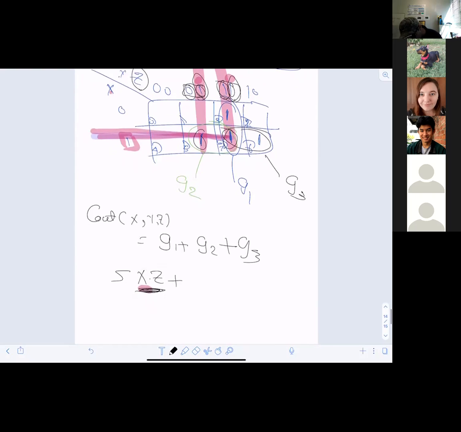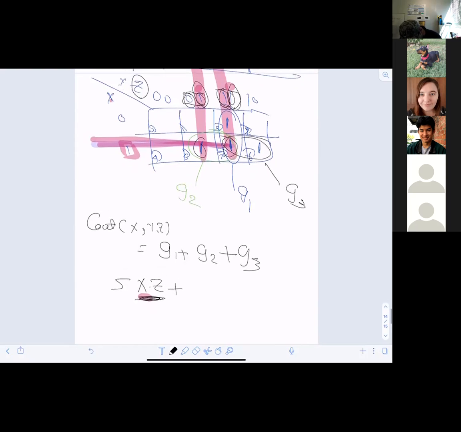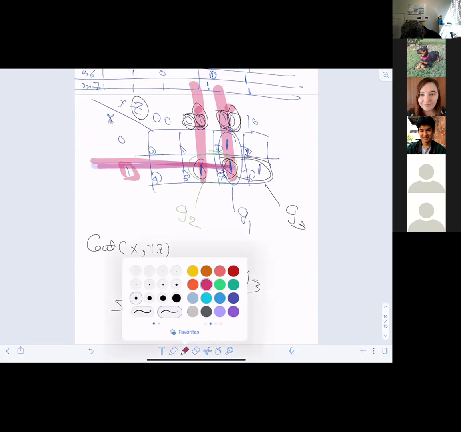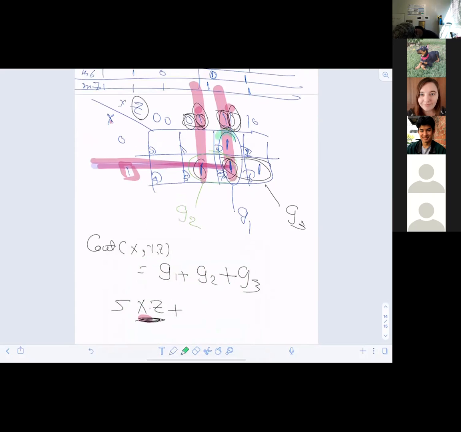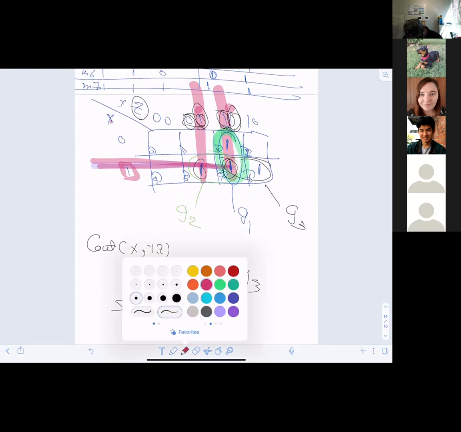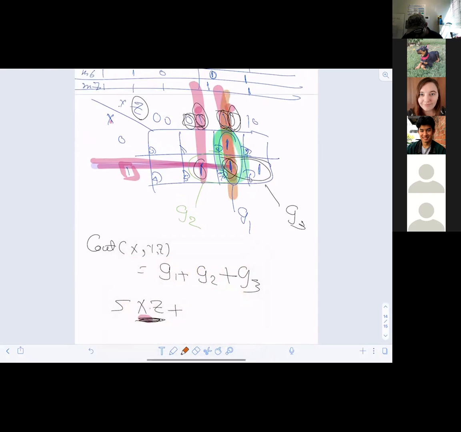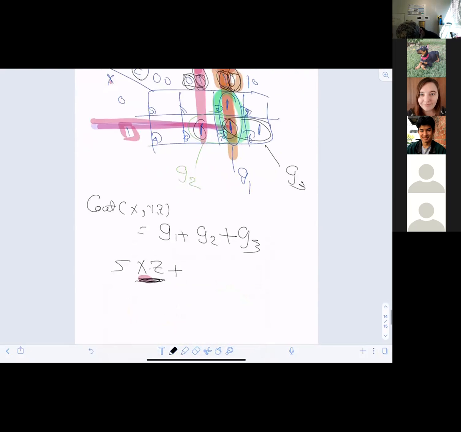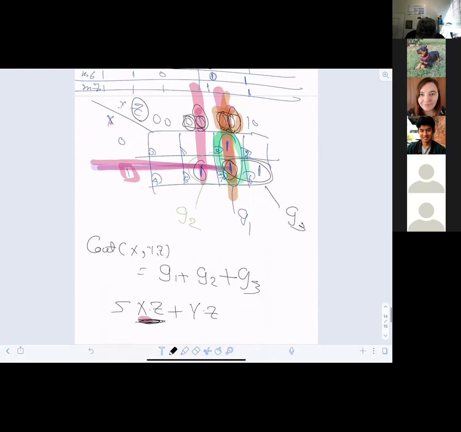Anyway, now let's look at group 2. Where's group 2? Let me use a different color. So group 2 is this guy, right? No, I made group 2 already. I need group 1, I'm sorry. Group 1 here, right? In group 1, I'm looking horizontal and vertical. Vertical like this, right? Perfect. I see there's Y and Z. But if I go horizontal, it's X with its own complement, so it goes away. That's why I have this term.